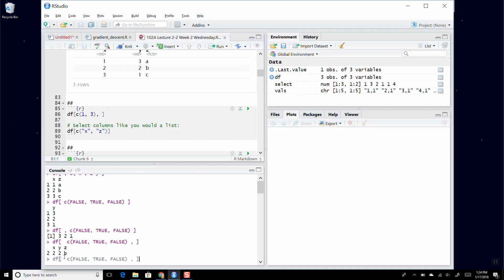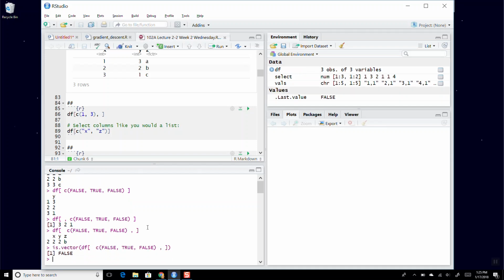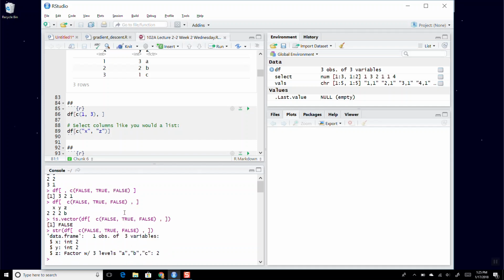I believe it simplifies this. Oh no, it preserves the data frame structure. So when I say false, true, false with the comma, it returns back the second row and it preserves the data frame structure.